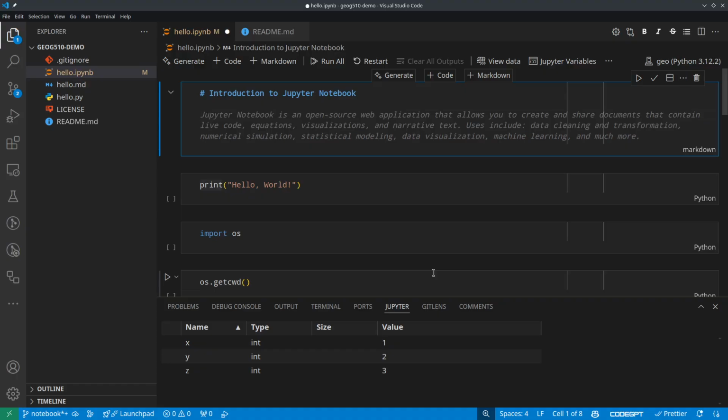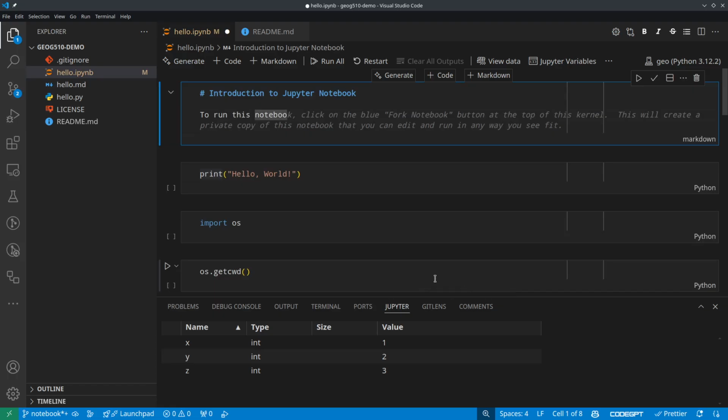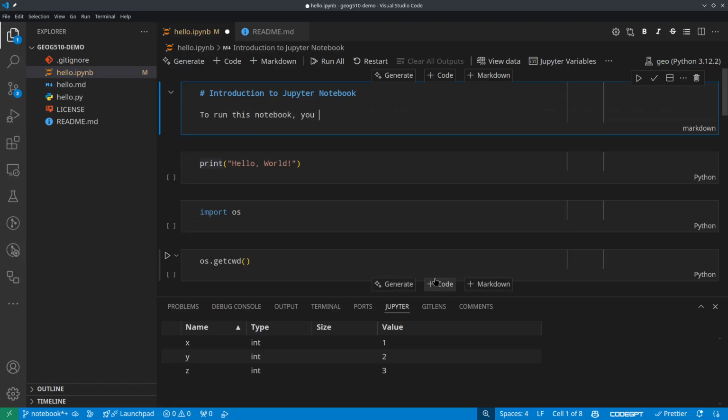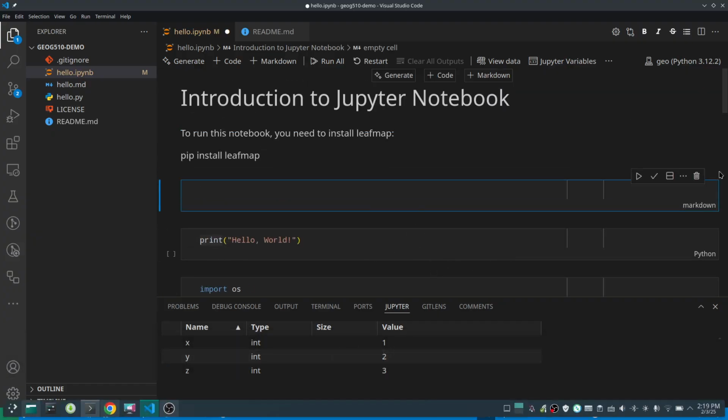So for example, to run this notebook, you need to install maybe, for example, leafmap, okay? And then you can give instructions how to install leafmap. You don't want to just type, for example, pip install leafmap like this. I can certainly execute this one, but it doesn't look good, okay?